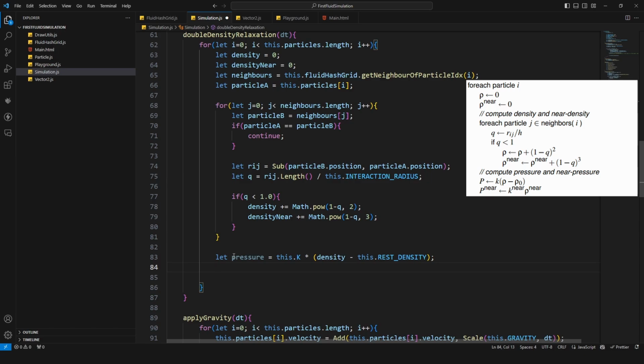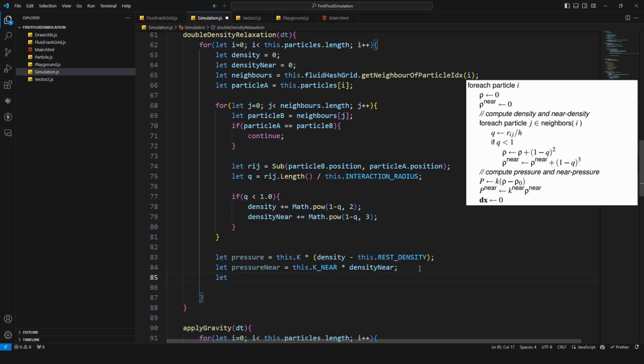Then you get the pressure out of it. And in this paper, there's also a pressure near, which is calculated by just saying this dot k near times the density near. This one is an addition from the paper.